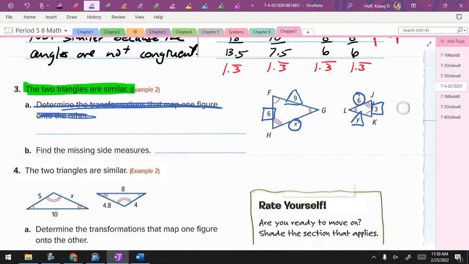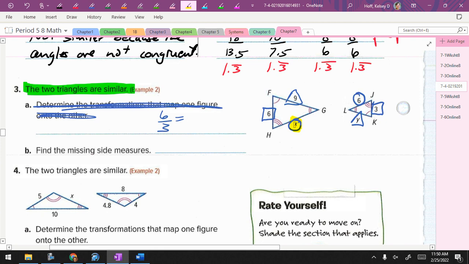Now, 2 of those sides have the same shape and they're both numbers. What are they? 6 and 3. Everybody follow me? 6 on this one as a square and 3 on this one. They match up and they're both numbers. So we're going to write down 6 over 3, just like we were figuring out a scale factor. We are not going to actually divide that. We are going to leave it alone. Now, we are going to find X.